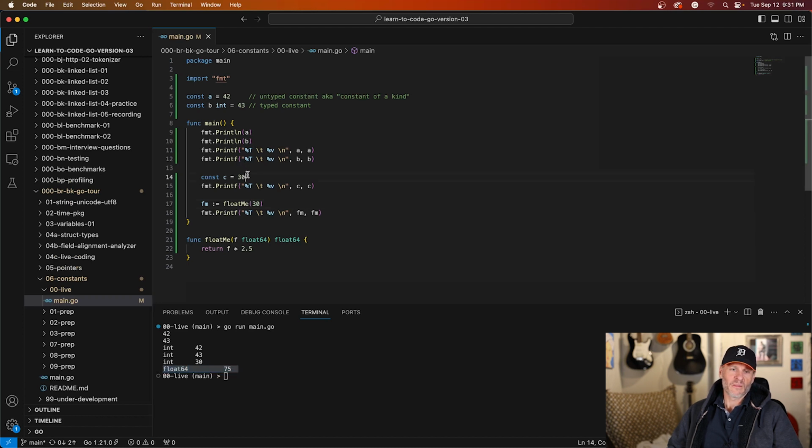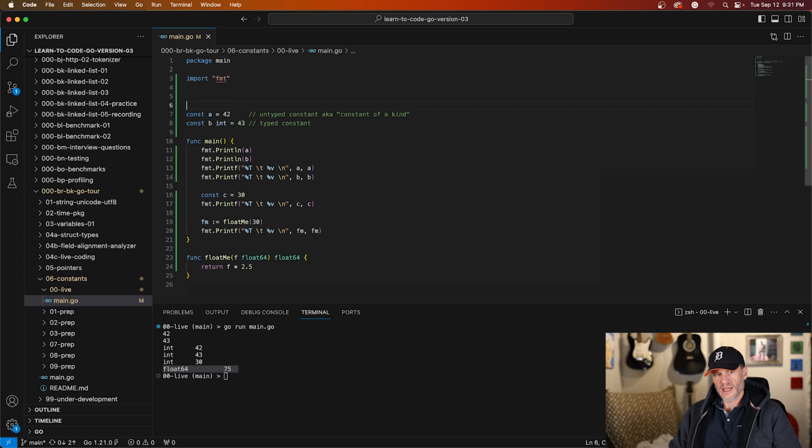And so here the compiler said, all right, this untyped constant, I'm going to implicitly convert it to an int. And that makes sense, right? 30 looks like an int. That would be the conversion I'd make just looking at it. But then here when I pass in a 30 again, which is another numeric literal, we're talking about numeric literals here, and this is what's really interesting.